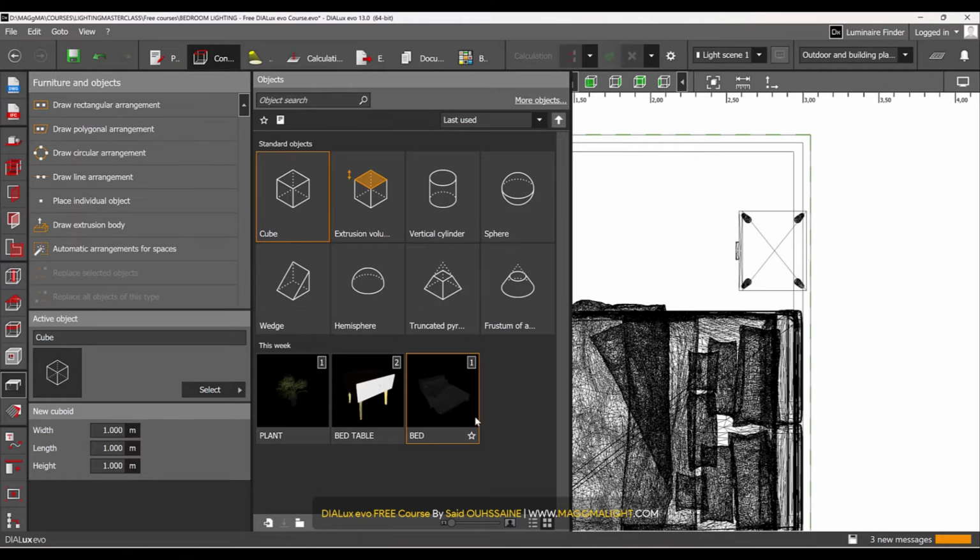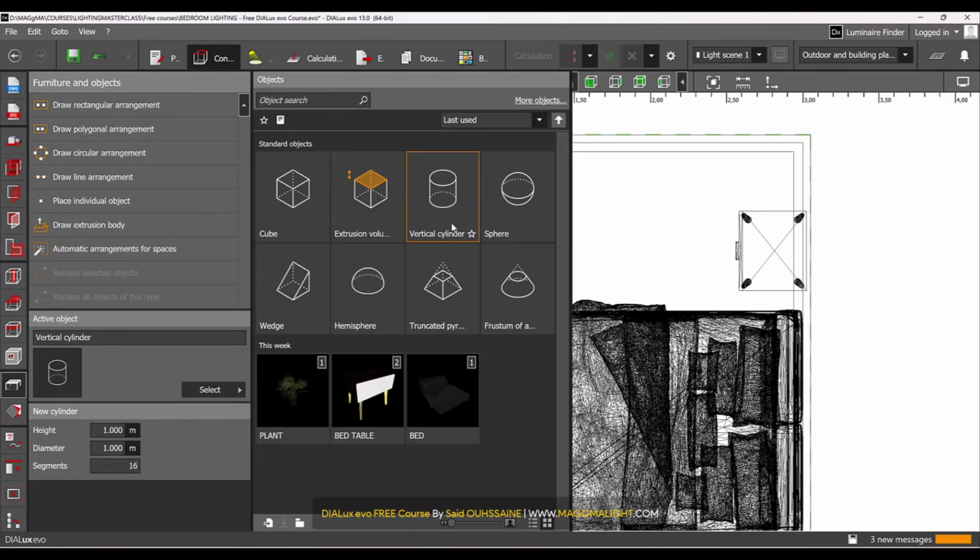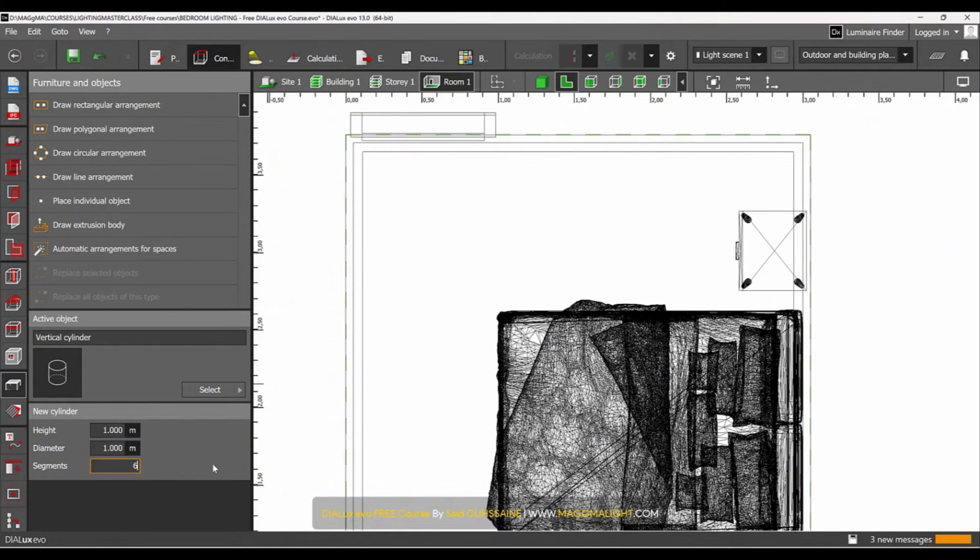to delete the unused objects, or click on vertical cylinder. The highest number of segments here in furniture and objects, when it comes to most of these objects where we have a cylindrical or a spherical shape, is 64.